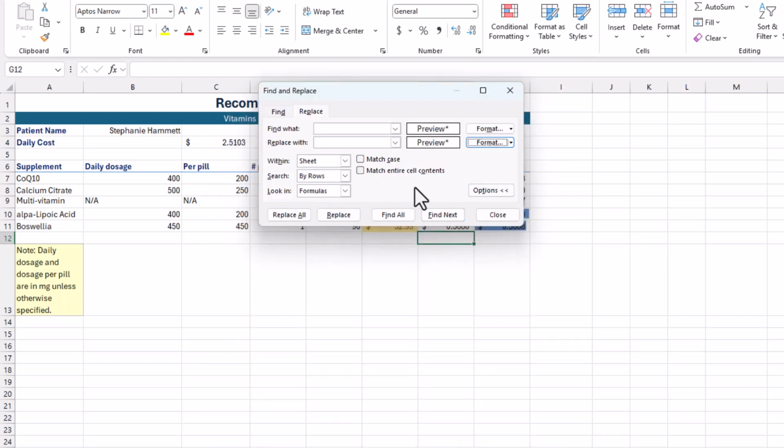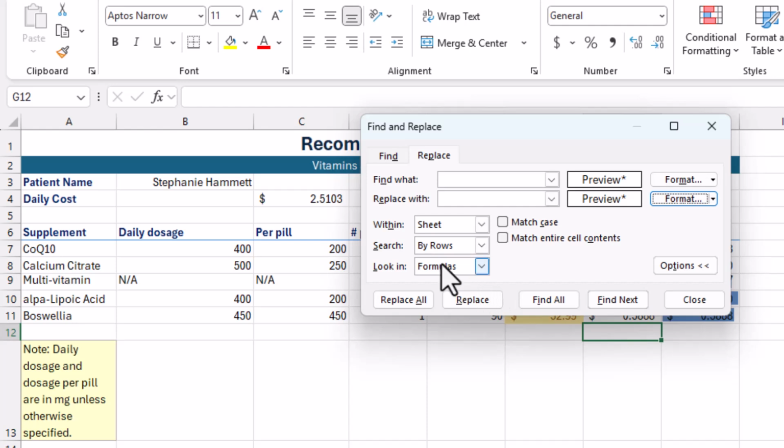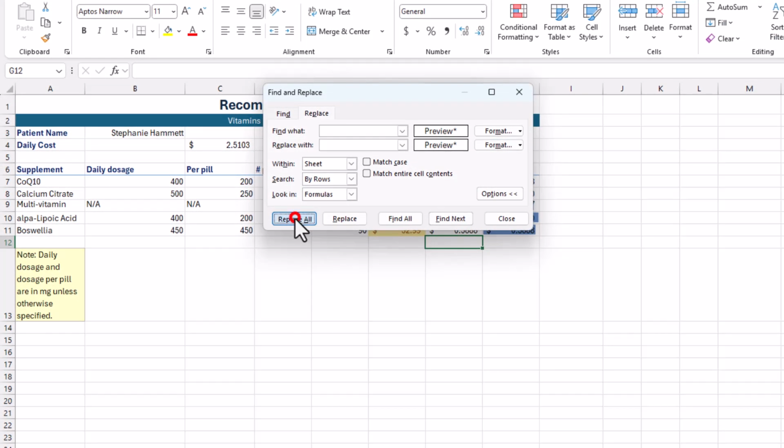So just looking before we go off to the races here, let's look at what we have. We're limiting this to this worksheet. We could have multiple worksheets in the workbook. We can search by rows, that's fine. Look in formulas, doesn't really apply to this, but okay. Just for future reference, notice that we could match case. If certain names have more than one capital letter, we could match certain cases to correct that. Match the entire cell content rather than just a piece of it, right? So we've got all our settings in place, Replace All.